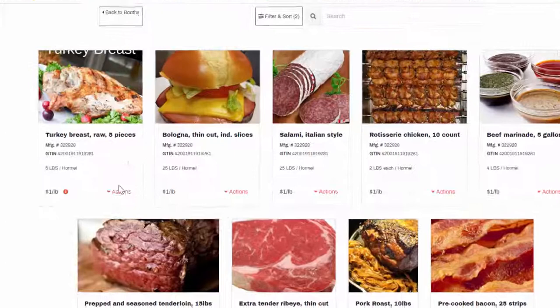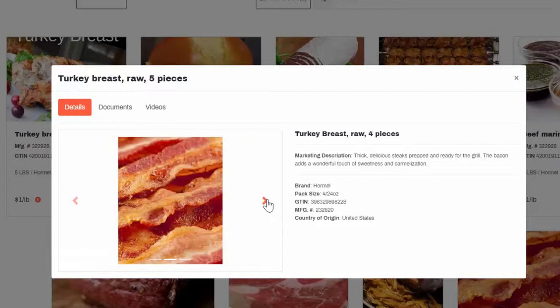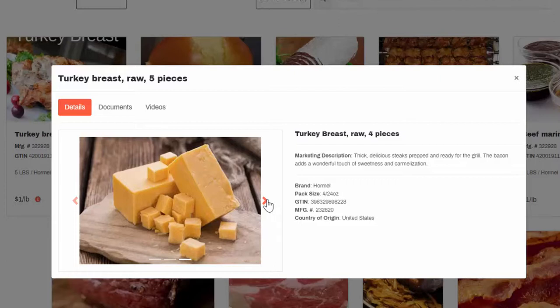If you're participating, it's really important that your images are best represented and you've got any updated marketing content or anything that would otherwise inspire a buyer to click on that product and add it to their shopping cart. When they click on 'see more details,' they're going to want to see what it looks like when they get it at their back door and what are some different things they can do with it. So you're going to want to make sure all of those product images, marketing details, and any relevant nutrient, allergen, or marketing claims are made available.